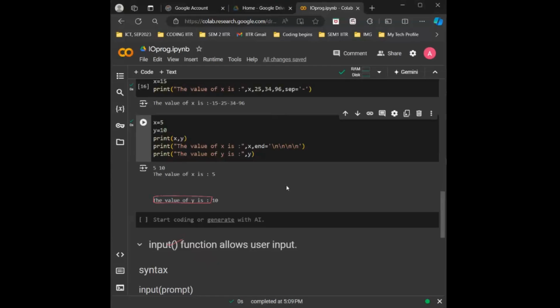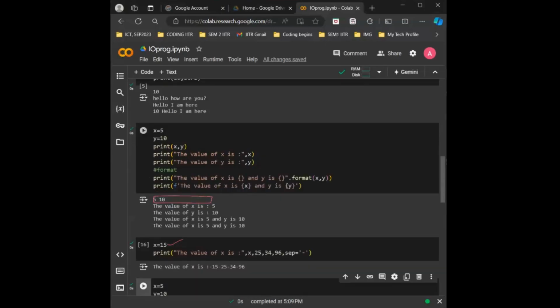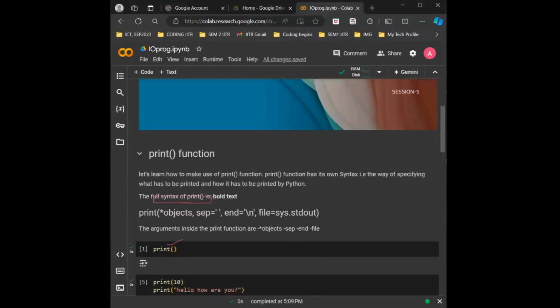This is a very interesting argument provided in the print function, the file argument. As you can see in the syntax, the file has the default value of sys.stdout. If you remember, in the beginning of the session I told you the print function prints the output on the standard output. So std represents standard and out represents output, standard output.